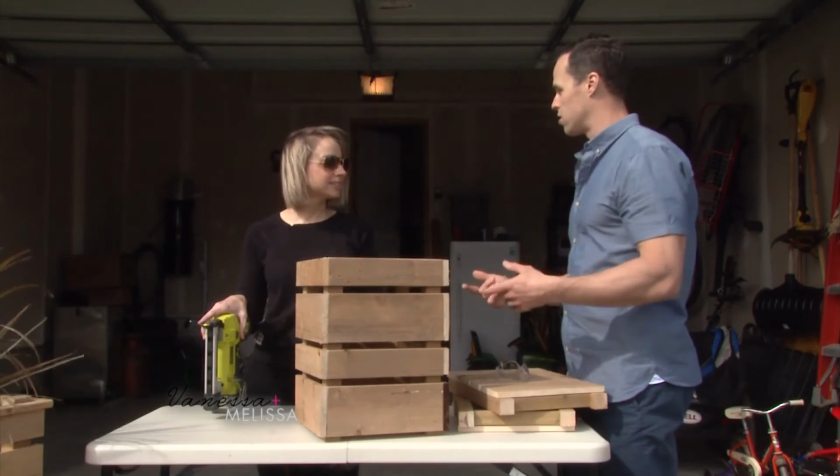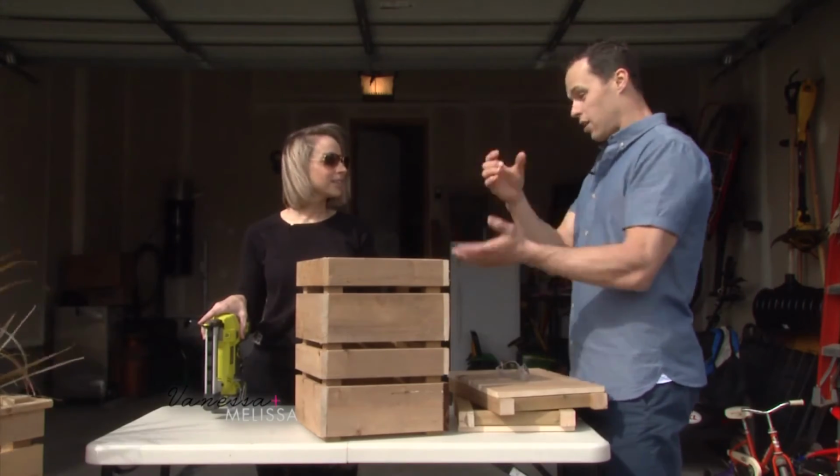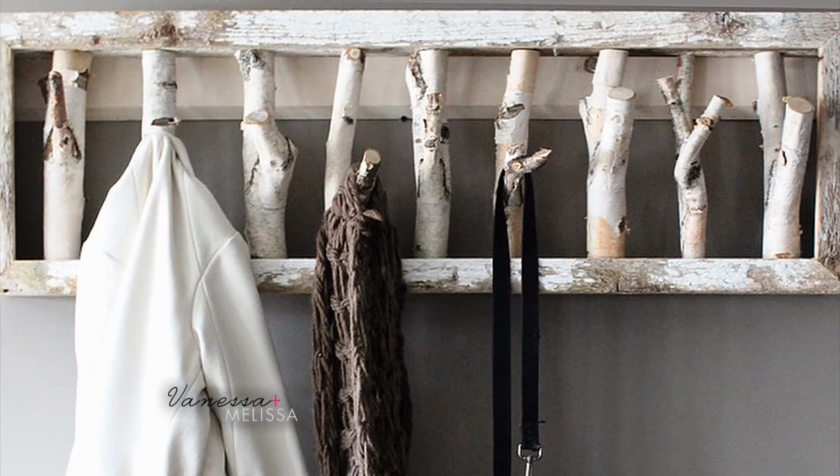I have one on my website that you can actually try. It's a birch tree coat rack. So taking limbs of birch trees, they look really organic and really neat. And they actually are the coat hooks.